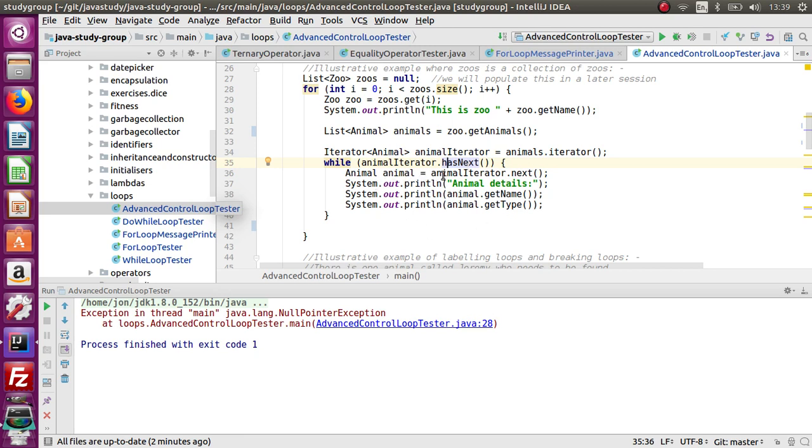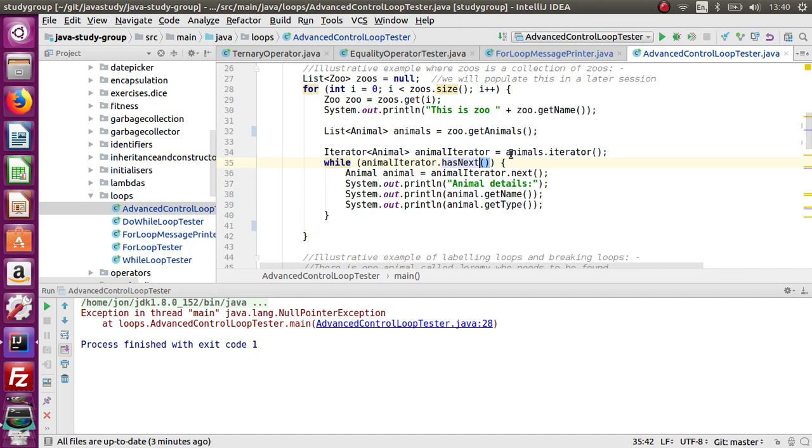get the next animal from it. Say you've got 3 things in there. The first time you go in there, hasNext will return true, but by the time you get to the 3rd one, the iterator knows that you've dealt with everything in it, and it will return false. So it's a built-in way of avoiding null pointer exceptions. You could just as easily construct this as a for loop by going animals.size, as we've done here with zoos.size. But just to make it different, I put a while loop within a for loop.